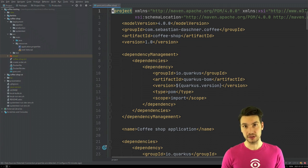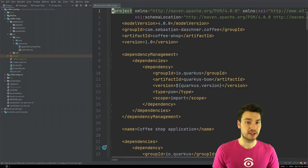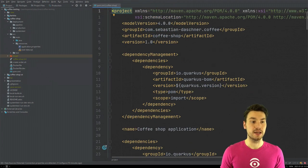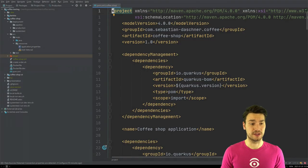I have a Quarkus project — I use Quarkus technology to write this coffee shop application. I want to build it up locally using a Maven project with Java 14 and a recent version of Quarkus. I run it as local Docker containers: three containers — one for the coffee shop application, one for the barista backend, and one for a database. I want to have a scenario that is very close to the real world.